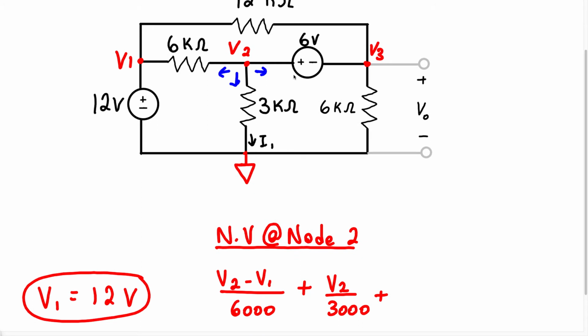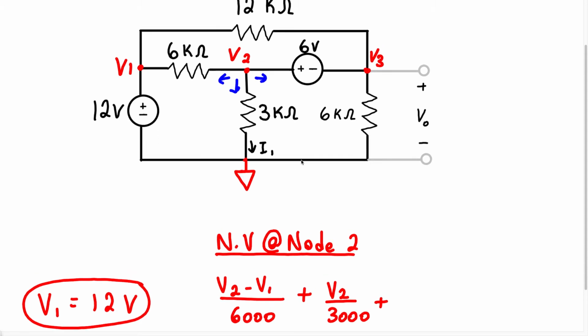Now when we look at this, we have a voltage source that is going to be between two essential nodes. Let's see if we know the value of the voltage at one of these nodes. For node 2, we don't know the value of the voltage at node 2. And when we look at node 3, we do not know the value of the voltage at node 3. Therefore, we have a special case where we can use the supernode method. So we're going to now ignore this voltage source for a second.